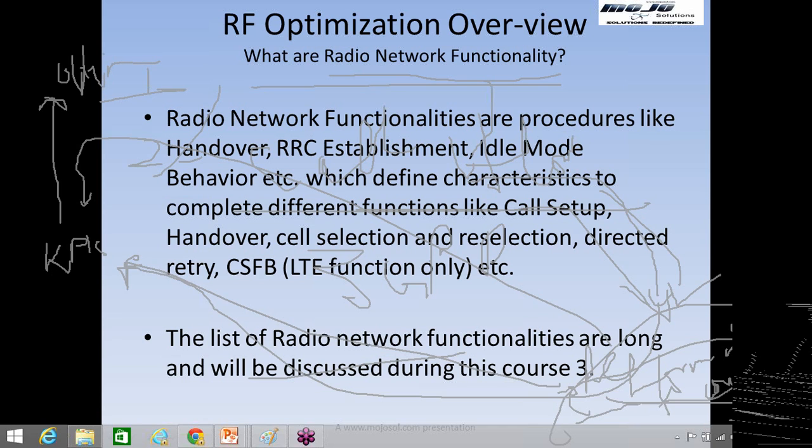We will not be able to reach that part in this session 1, but during the course, in session 2 and other sessions, we'll be discussing how to optimize. If the KPI is bad, how to optimize? What are the scenarios, or how was it optimized in different cases when traffic is high, or coverage is bad, or interference is high, external interference or internal interference?